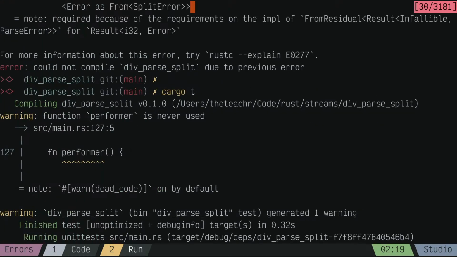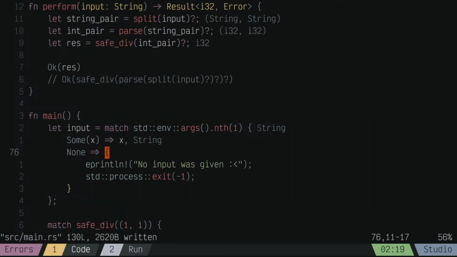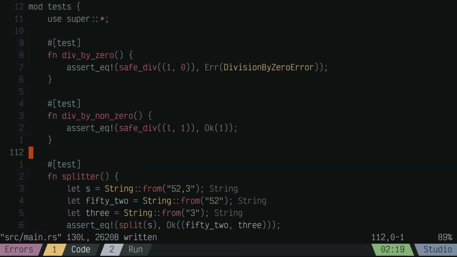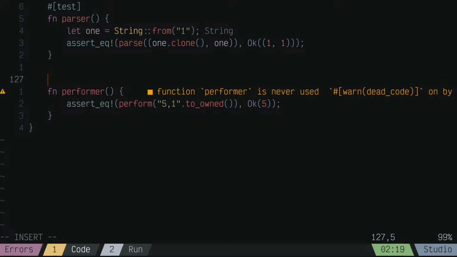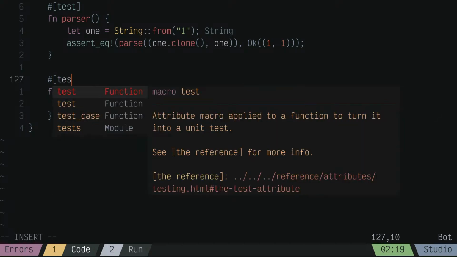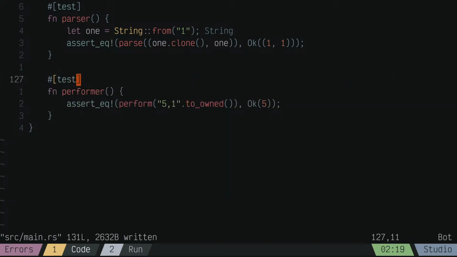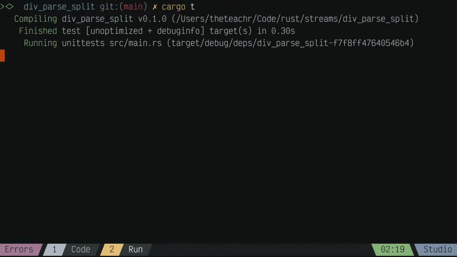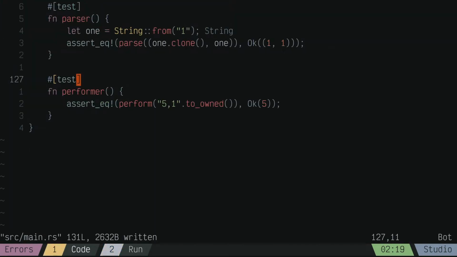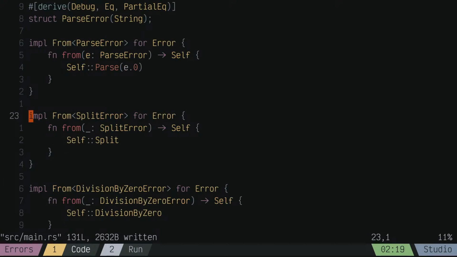It's still saying something about performer, that the function performer is never used. Sorry, I hadn't been running this test for so long. Okay, cargo test. Beautiful. Everything works.